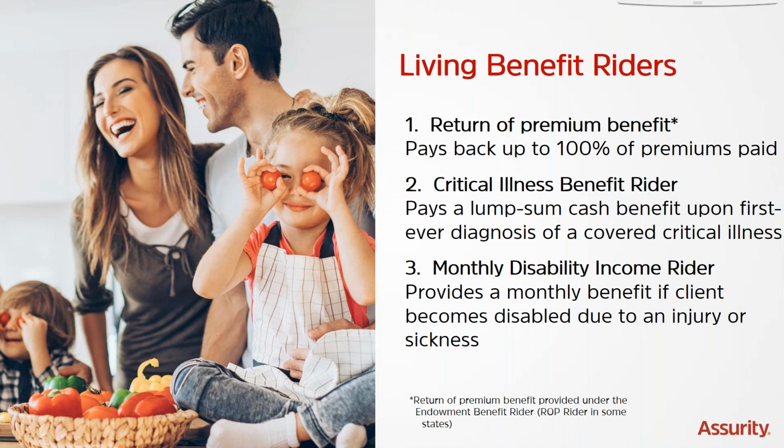So it's a separate cash benefit apart from the death benefit that they receive with the term policy. So completely separate pools of money, which is awesome. And then we do pay once in each category. So whatever benefit they select for that critical illness rider, we'll pay it up to 3 times. So it's not just a one and done product. So keep that in mind as one of the living benefit riders.